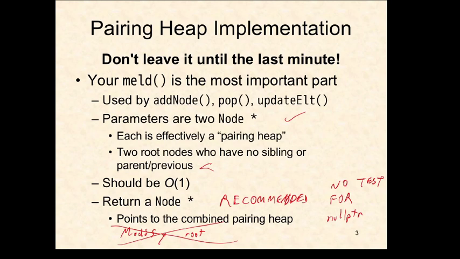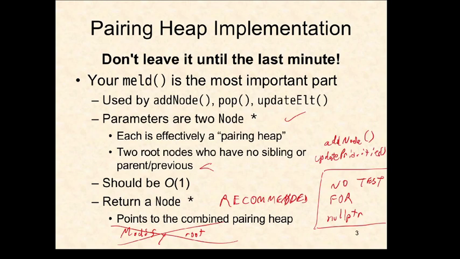Also, recommended. When you're done, you should have no test for null pointer inside of meld. Do it outside of meld. Not every function could give meld null pointers. There's basically 2 of them, add node and one other, which is update priorities. Those functions could give meld a null pointer. If they deal with it themselves and meld doesn't, then other things that use meld that can't have a null pointer can be more efficient.